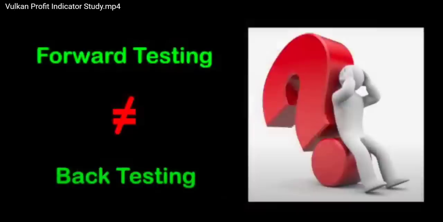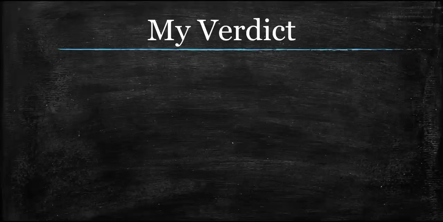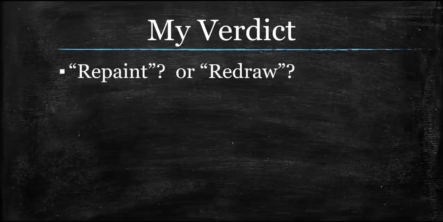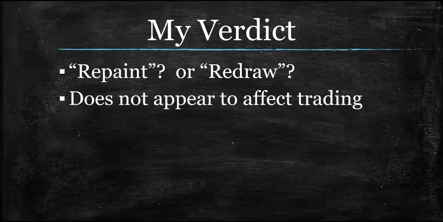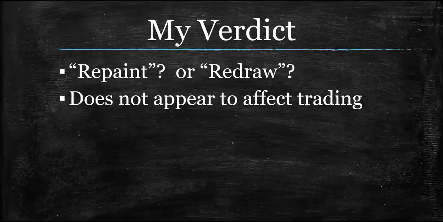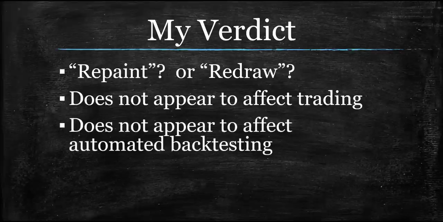Let's get out of here and sum this up. Is there a new term out there — are repainters the bad ones that actually mess with the signal you took? Or is this more of just a little annoyance where arrows come in after the fact but are completely inconsequential because you've already taken the signals you're supposed to take? I don't know the terminology. I've never encountered anything like this before, but it's interesting to figure out the best course of action. Again, these arrows do not appear to affect actual trading at all. They're going to pop up and the trader's going to be confused, but you can simply ignore them because they appear to be inconsequential. Also, if you do automated backtesting — if you use the MT4 strategy tester or any other backtesting software — this shouldn't mess with that either.